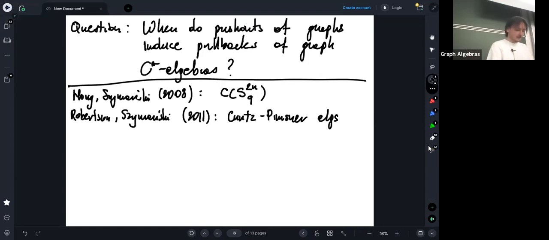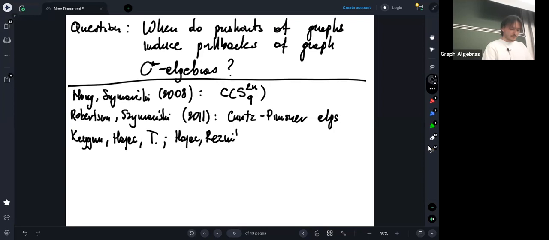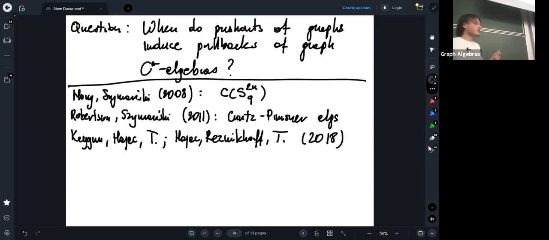And we had two papers, with Atabey and Kaigun, and with Sarah Ryzhenkov. That's 2018, I guess. So we had two results, and our first attempt was also that we deal with row finite graphs and two surjective pullbacks or two injective pushouts, depending on from which perspective you're looking at this.